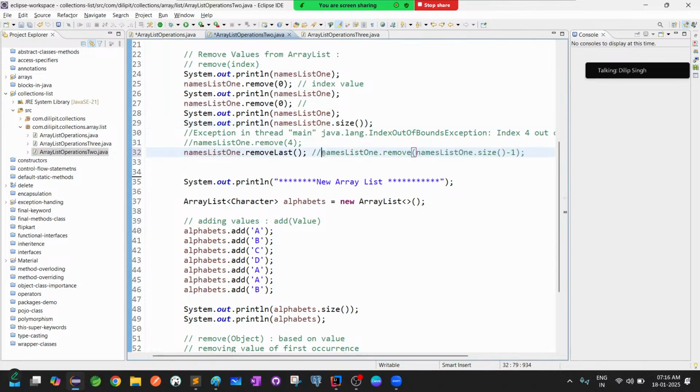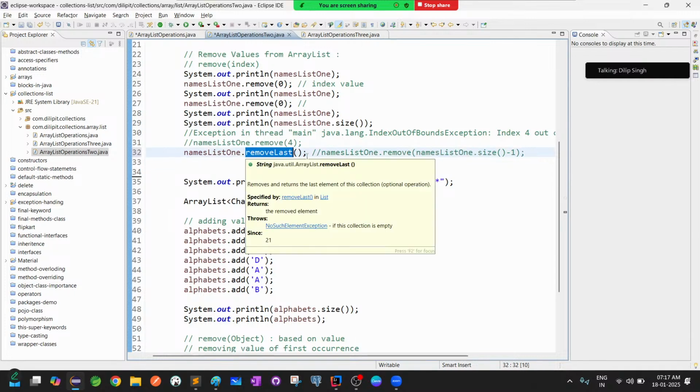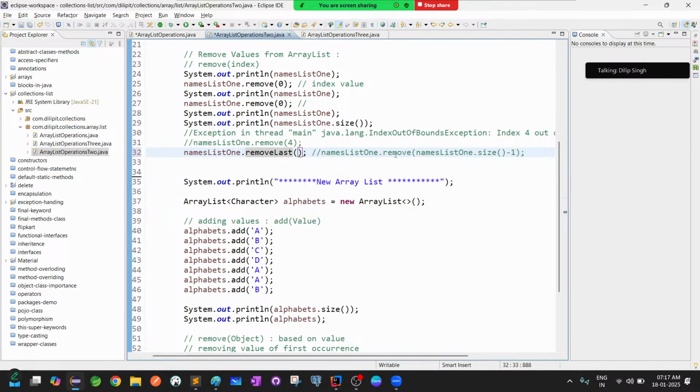So this line is equal to this method. They simplified the thing. As a developer, we can write the same thing like this also. Size minus 1 means always the last index. Instead of writing this much, they provided a straightforward method without providing any index. But if you want, I can write the same thing like this.